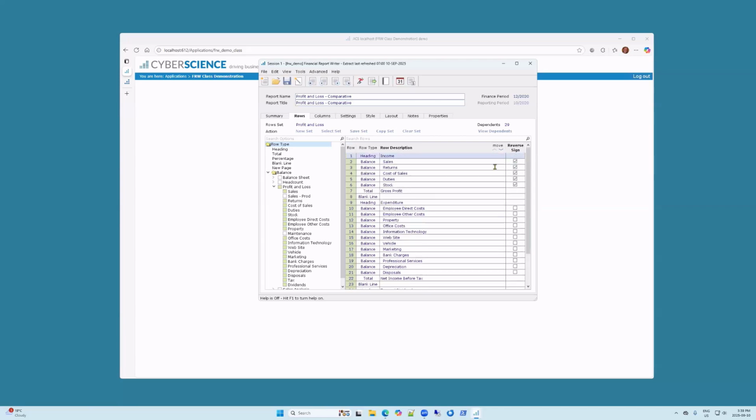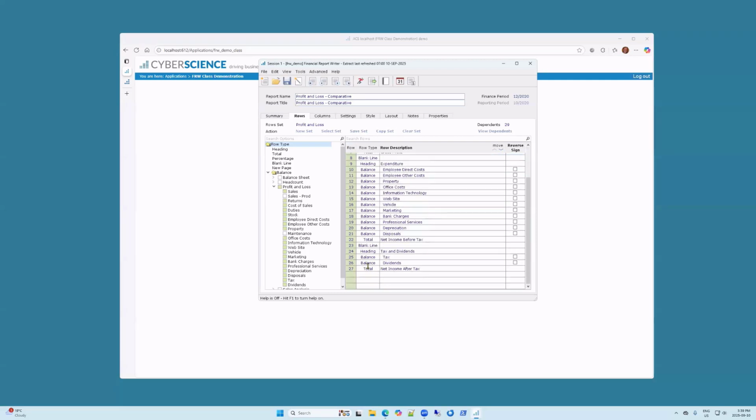In this case, we bring in your data in its native format. So revenue accounts generally come in as credit values. Some people like to see them that way as negatives on their reports, but most people like to have them reversed. So we can simply reverse the values at reporting time, as opposed to having to change the values or multiply by -1 or whatever. We'll do that for you. You decide how you want to set this up. And then you can decide whether or not you want to add things or subtract things. So in our case, we're adding them all together here, and we're adding our income before taxes and subtracting tax and dividends, etc.